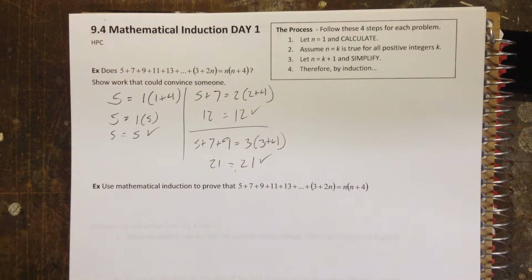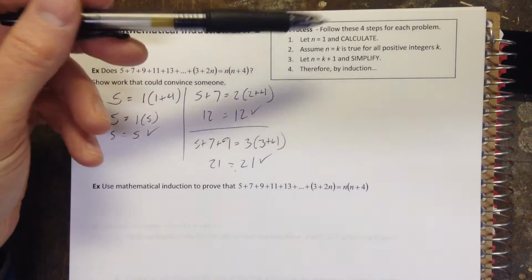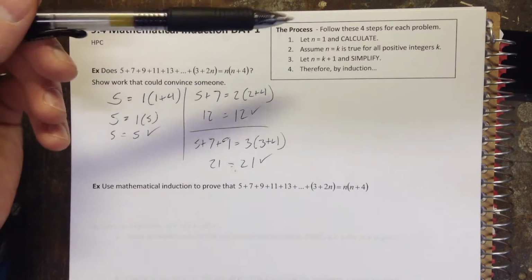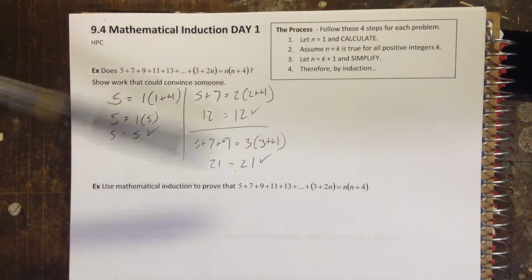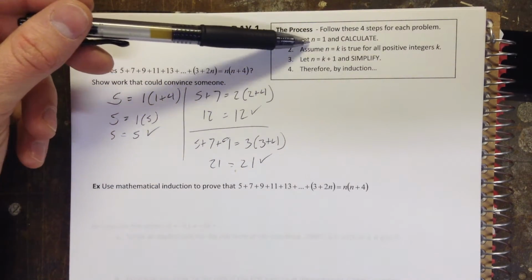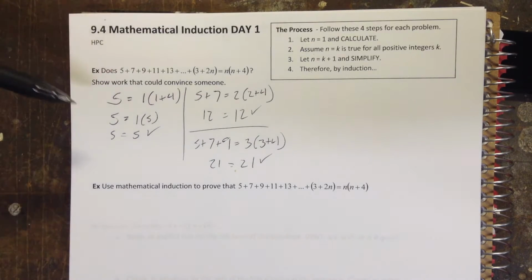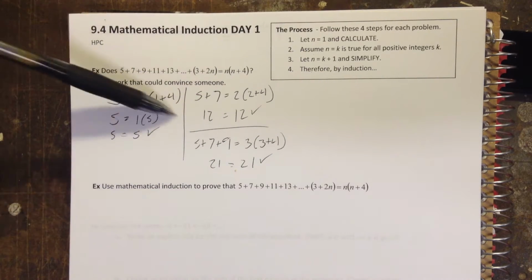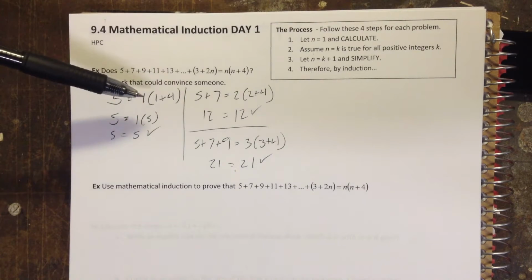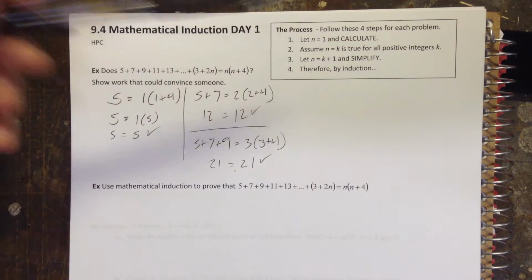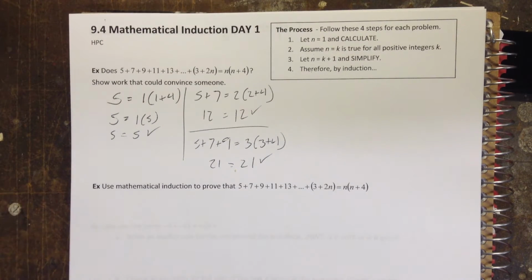You need to have this robust proof to show that it actually works, not just, oh, the first couple look good, so it's good enough. So here's what we're going to do. We're going to take a look at these 4 steps right here. First step is going to be to set up one of these easy cases. And most of the time, the easiest case is when n is equal to 1. And we want to make sure that the left side looks like the right side, kind of like what we did right over here. It doesn't always have to be 1. You can pick another easy small number, but 1 is usually the easiest and smallest, so we go with that.